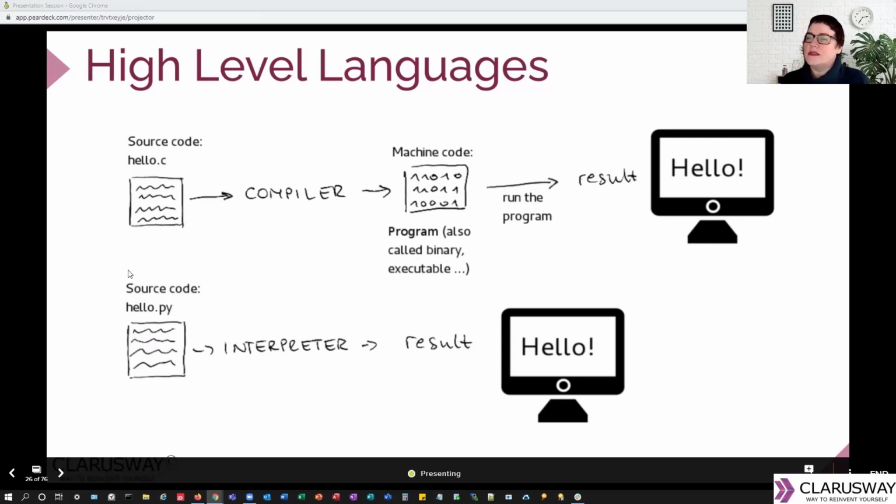And another thing we see, similar to the compiler, is an interpreter. In this particular example, we also have code. Now, if you see here .c and .py, these are two different languages. This is C, this is Python. Depending on the language you are using, you will see different technologies, different methods of achieving the same result. So our Python goes through an interpreter to produce the result that we're looking for.